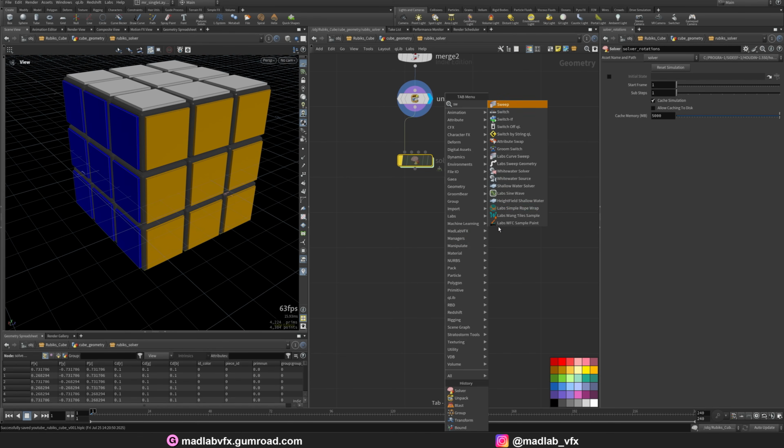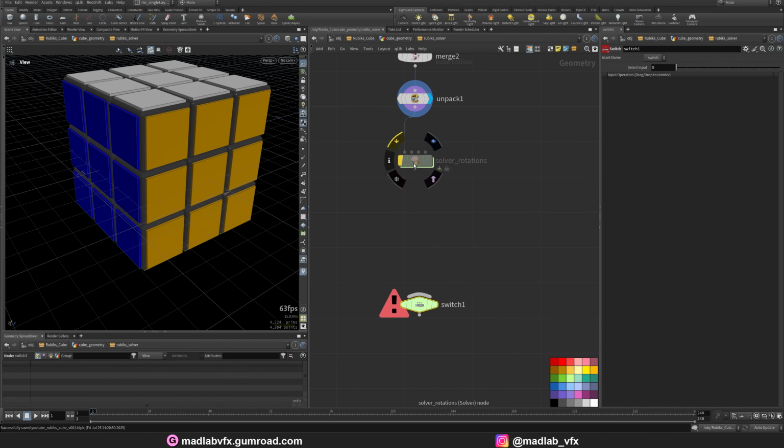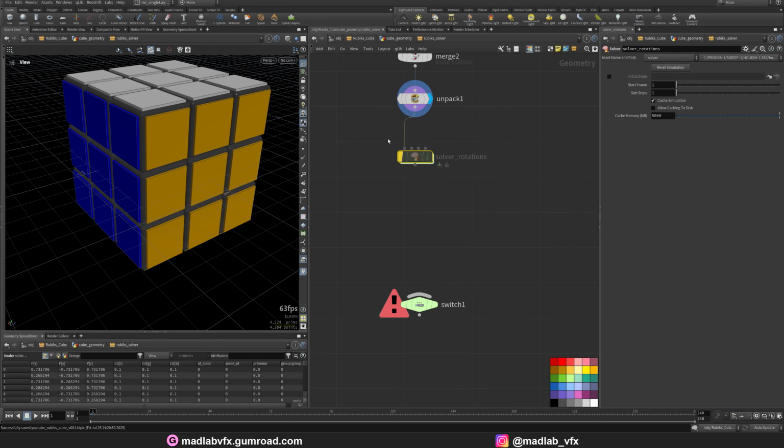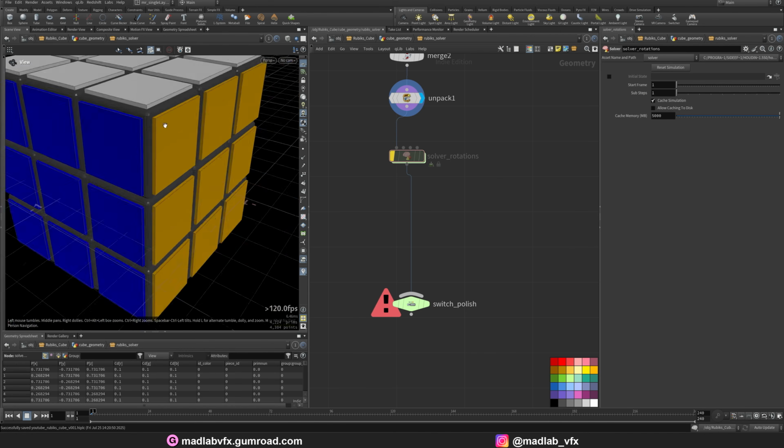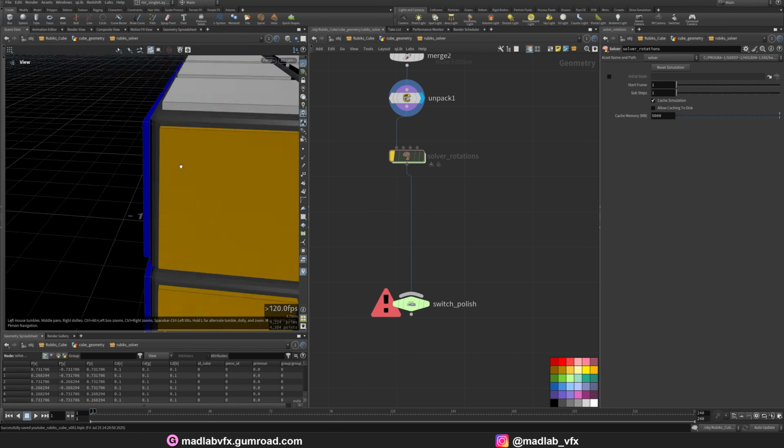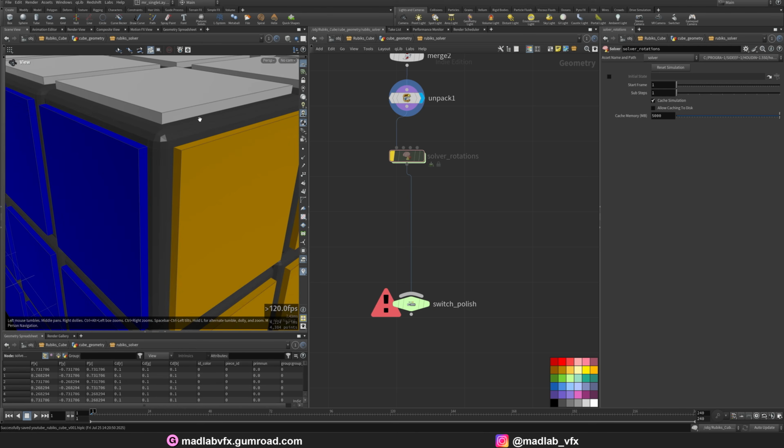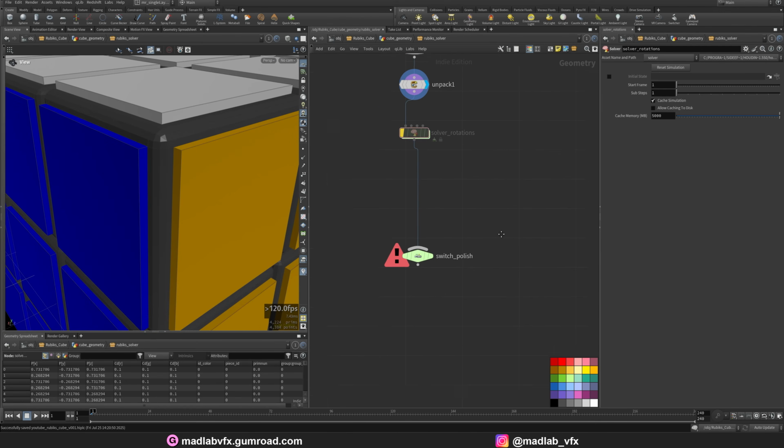We need to make a switch. Let's disable the solver, switch, polish, geometry, switch, polish, just to bevel the color face because it's too square. I want to bevel this face too.